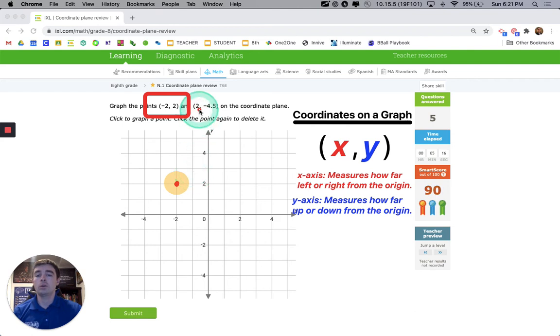The other one is 2 and -4.5. We'll change our color over to blue there. So we're going to graph 2 for x and -4.5 for y. So go 2 units right. And then the -4.5 says go down by 4.5 units. Here's -4, here's -5, right in the middle of those two. Switch to the brush. This blue dot right here is in the middle of -4 and -5 on the y-axis, and it lines up with 2 on the x-axis. So those places are where I need to put our 2 points.